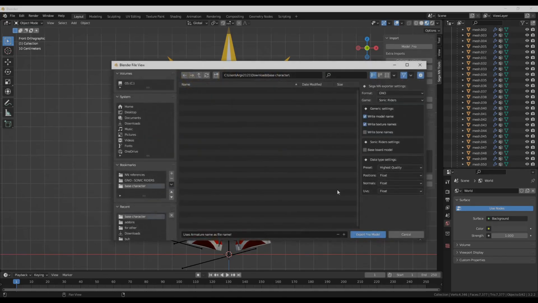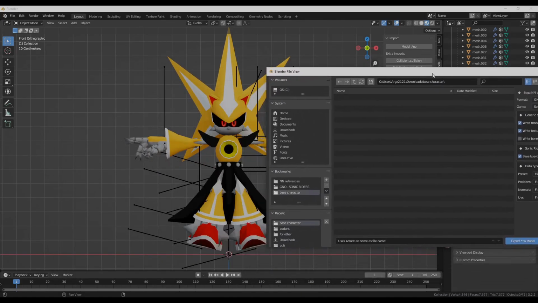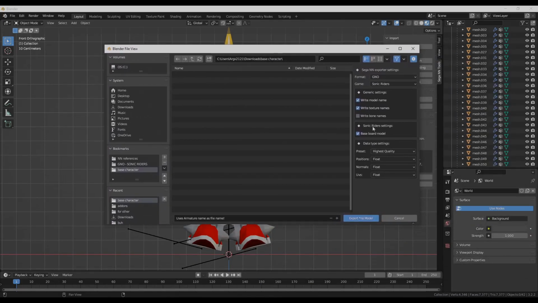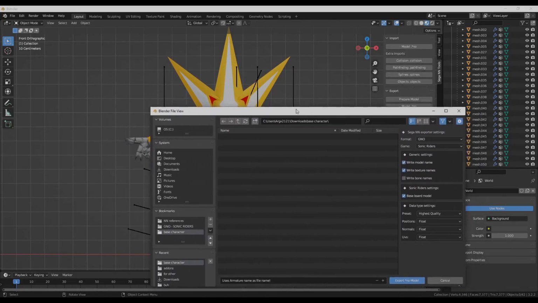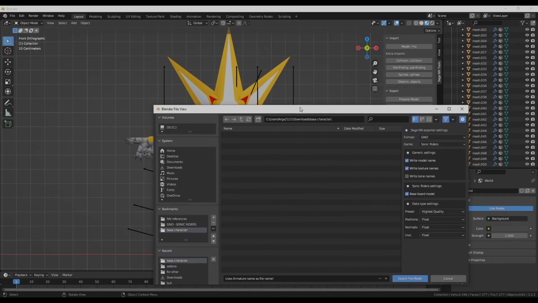What you want to do is export it, and define it as a baseboard. So what happens is it will add a texture for you for the magic carpet, because the baseboard character is basically just magic carpet, because magic carpet doesn't have a mesh for the board. You don't need to worry about anything too much, you just gotta make sure you select that, and you have no board attached.